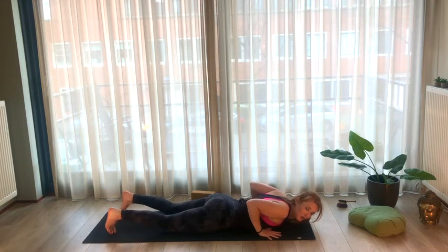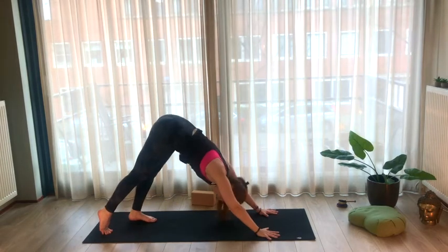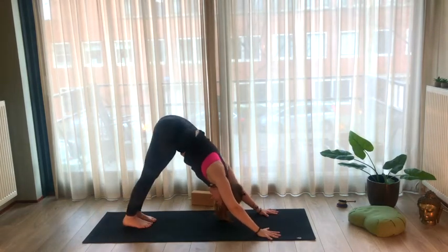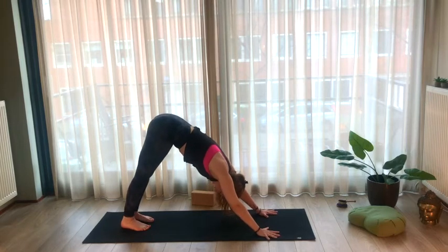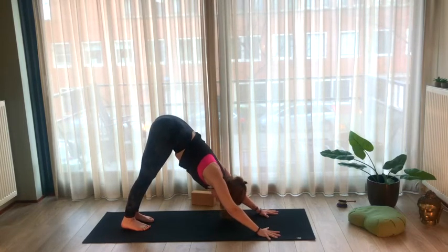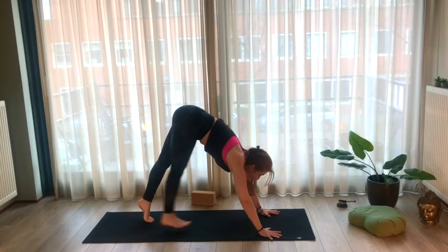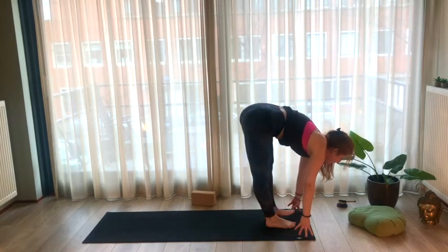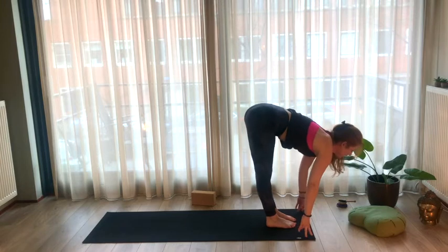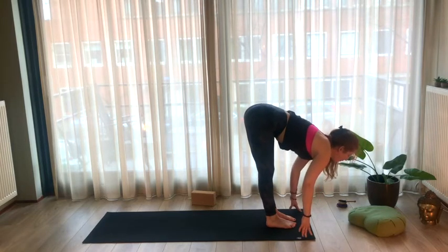Now use your toes and your knees to come back into a downward facing dog. Now take a deep breath in and out. Inhale, look forward. Bring the shoulder blades in the back body. Start to walk to the top of the mat. Feet hip width apart. Inhale, lengthen the spine. And exhale, fold.